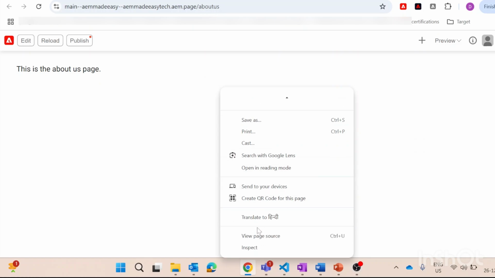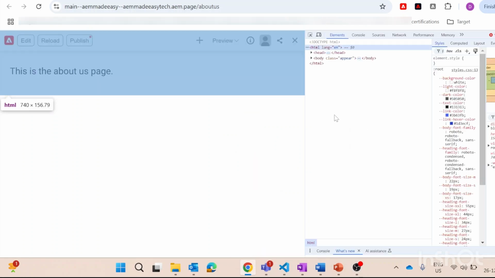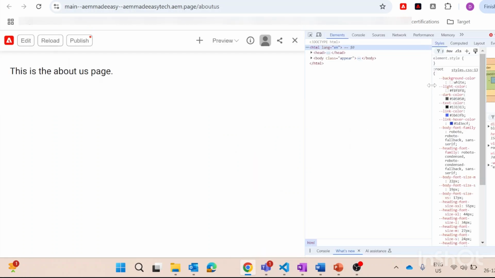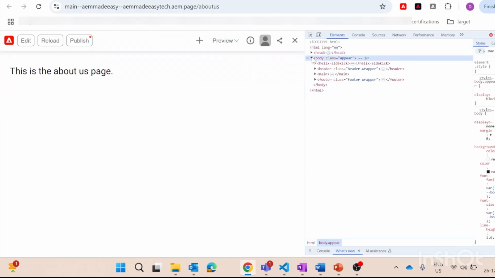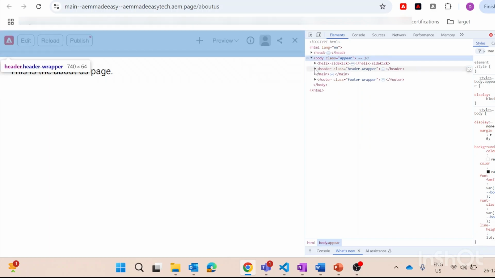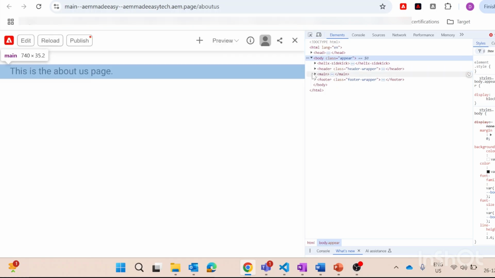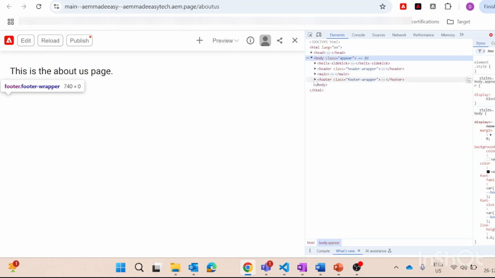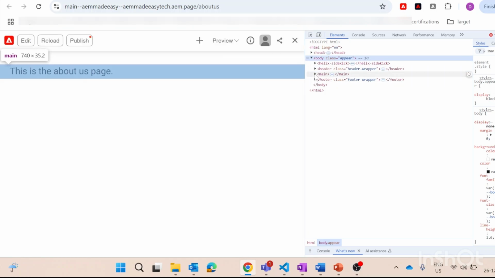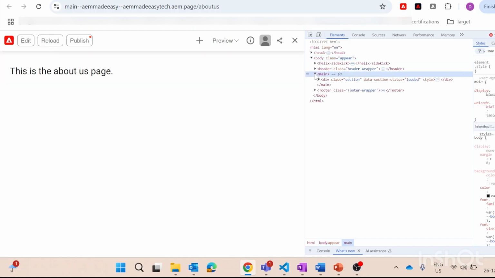Let me inspect this particular page. You can see this header wrapper that is coming from the nav doc, and this footer that is coming from the footer doc, and this is coming from the about us document that we have just created.